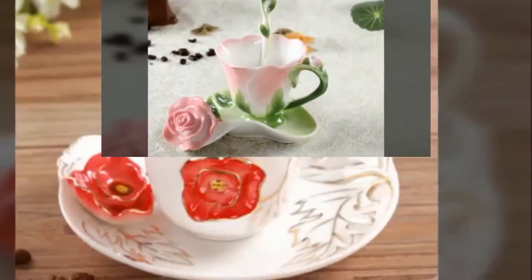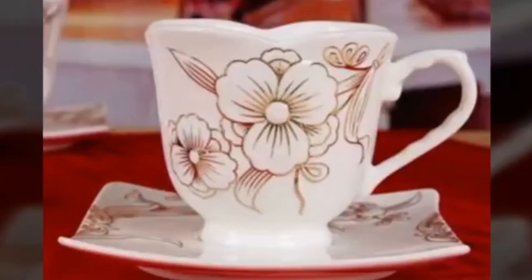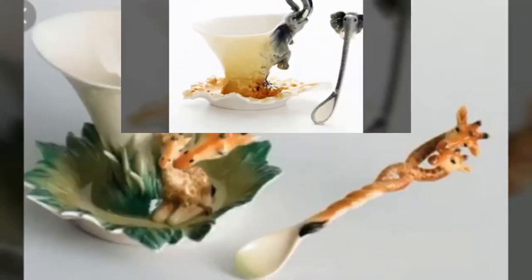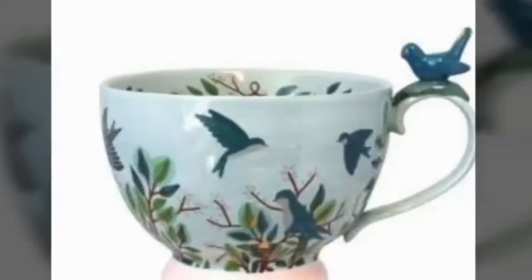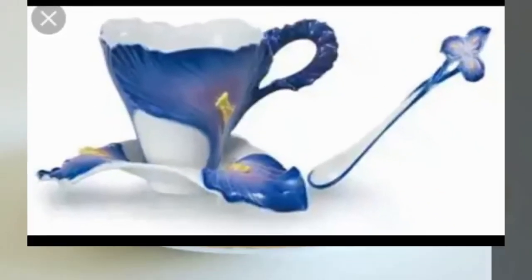Turtle's design. The printing is on both sides, available in 15 ounces black mug. High quality ceramic mug with large handles for easy gripping. Vibrant colors and high resolution design will not fade, peel or crack. Perfect gift for family and friends. It is perfectly safe to consume hot and cold beverages.